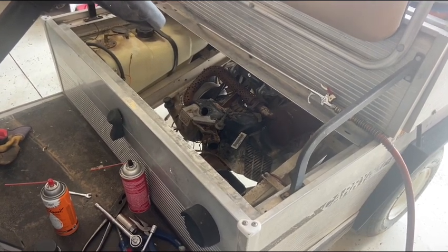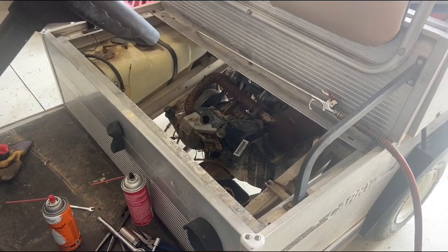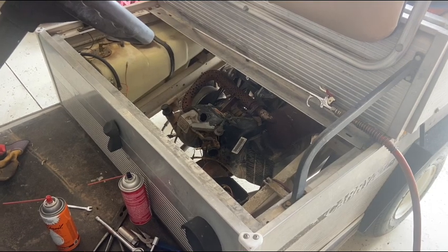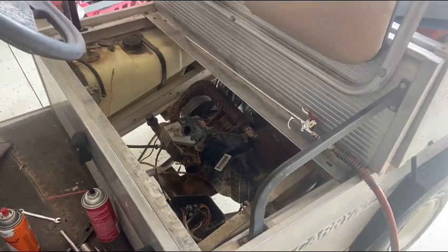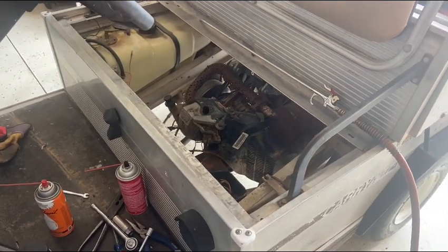that diluted oil out of the crankcase. I prefer to fire them up and warm them up first before I drain the oil, but there's so much gas in there, I don't want to risk spinning a bearing on this little 11 horsepower Kawasaki engine.